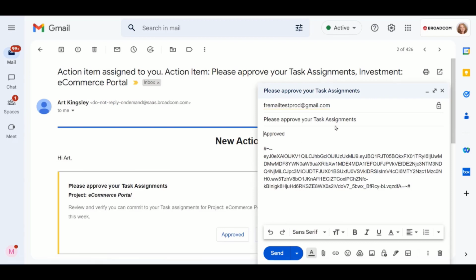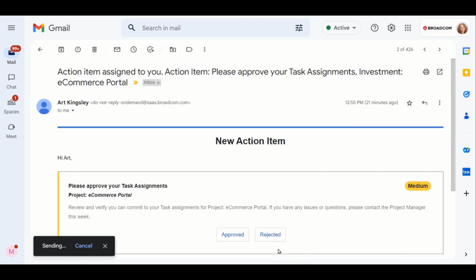And you can see what happens is another response email was automatically generated to the client email service account email address, and it has the subject, and his response right here is approved. Now below that, inside of the number sign, is the encoded details that Clarity's going to use to actually process this action item. So you want to make sure that you don't update or delete anything. The user at this point would just need to click send, and I'll go ahead and do that now.